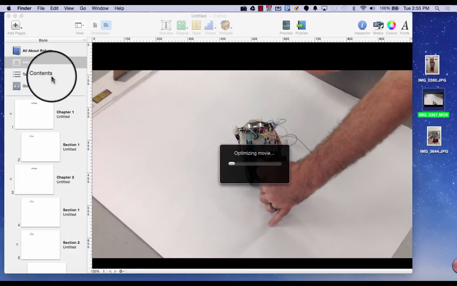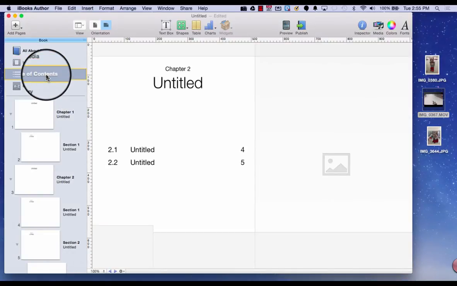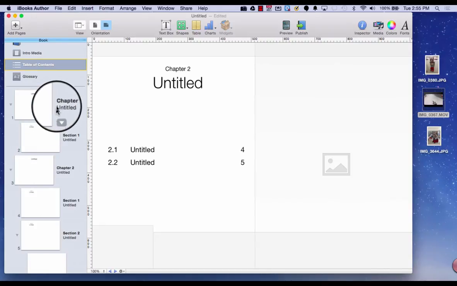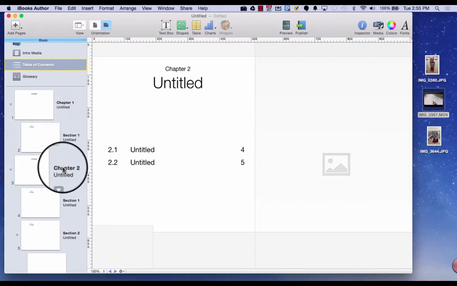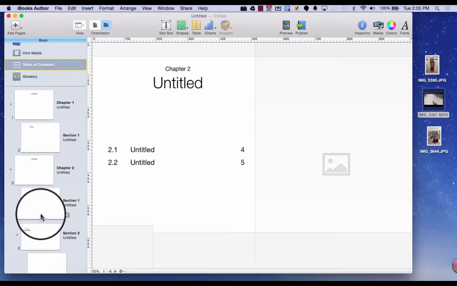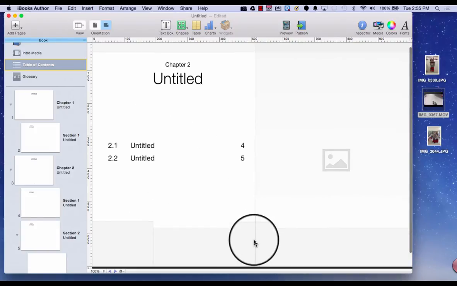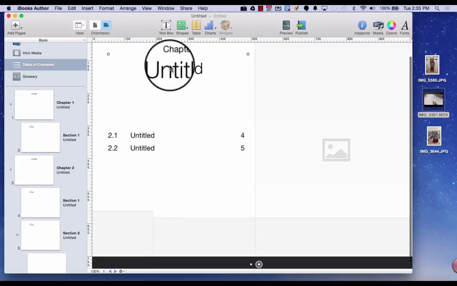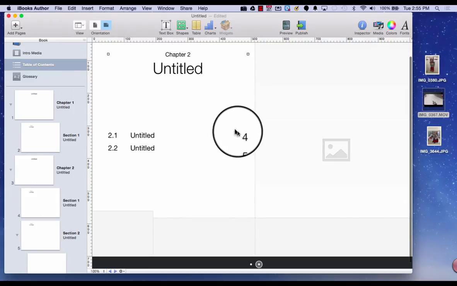The third option in the Book Elements menu is the Table of Contents. The Table of Contents is automatically generated as you add more chapters and sections to your book as you continue to work on it. Here I have two chapters so far, Chapter 1 and Chapter 2, and within each chapter I have at least one section, as you can see here, and so that's what's showing up in my Table of Contents. Here, I can switch between my chapters by sliding down and tapping on these dots. Okay, and as you can see, it's showing me my chapter as well as my sections and the page numbers that they are currently on.